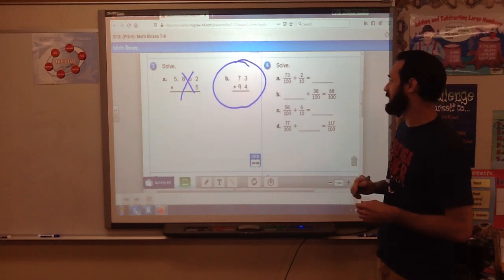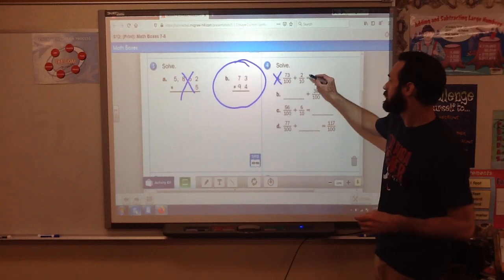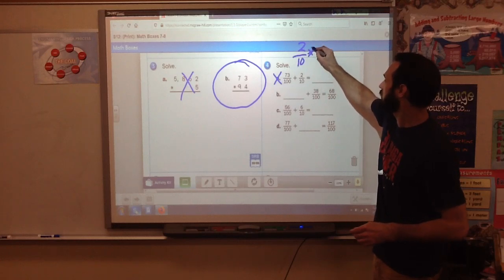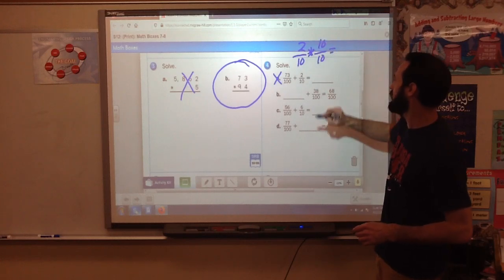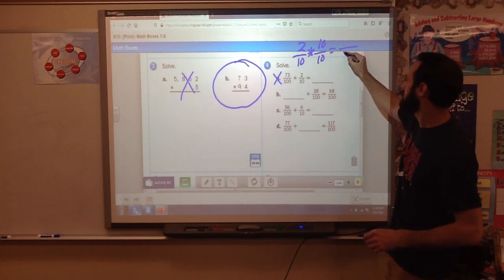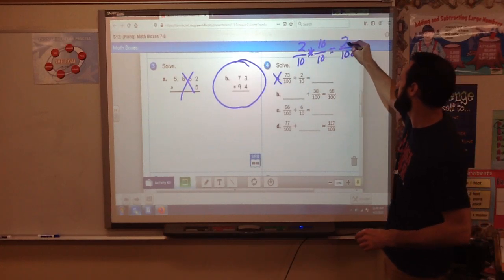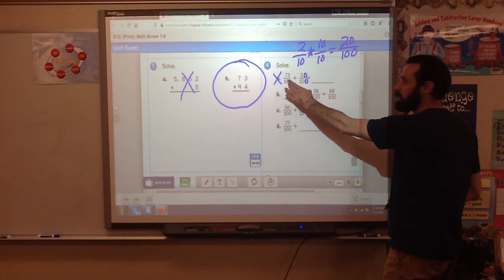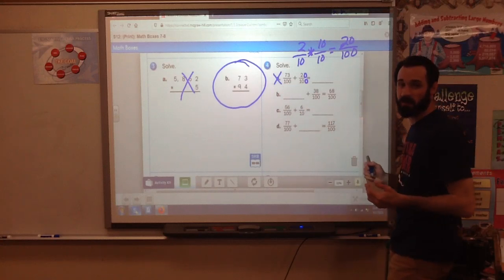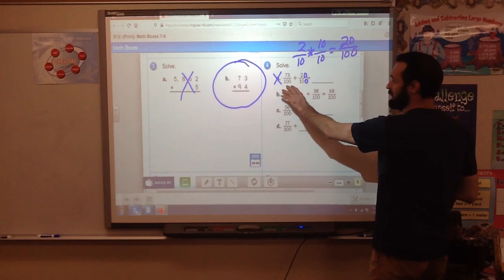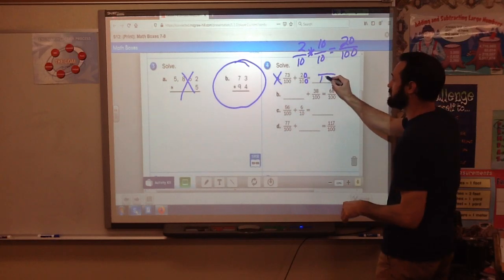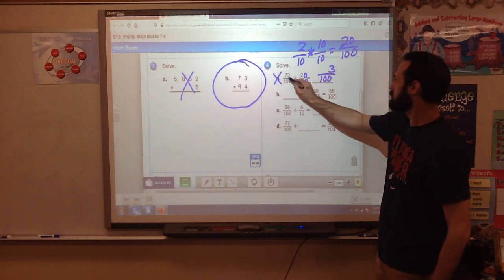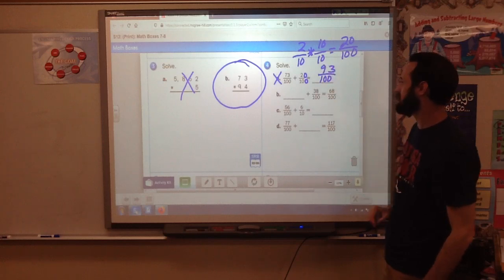I'm going to do letter A with you right now, so you're not going to do letter A. We have 73 hundredths. We need to change this to hundredths. So what you're actually doing is you're taking this and multiplying by 10 over 10. Because 10 times 10 is 100, and 2 times 10 is 20. So this should be 20 hundredths. You don't need to add anything to this because it's already hundredths. When we add or subtract fractions, we need common denominators, or the same denominator. So now we can add this. When you add, your denominators stay the same. We're going to have 100, and 73 plus 20. 3 plus 0 is 3. 7 plus 2 is 9. This should be 93 hundredths.